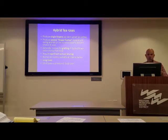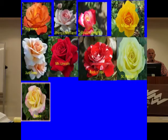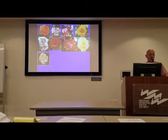In case you're the competitive sort and like to enter competitions, you want to focus on roses having lots of petals. These apparently are one of the factors that judges are often looking for in judging roses. That said, I was a little surprised to see, by Googling, that the Riverside Rose Society has ceased to exist, which is a shame because rose societies are usually good ways to get information on how to grow roses in your local climate and what roses do well in your area, that sort of thing.